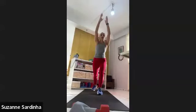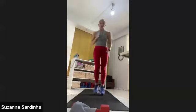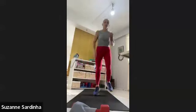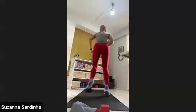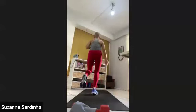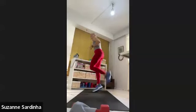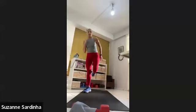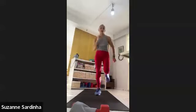Five, four, three, two, kick your butts. One, two, three, hold. Now the hold is all about driving that heel as close to the butt as you can. Now here's where you do a little hop. How much is up to you. Now watch how close I'm trying to get that heel to my butt when I'm holding. Come on. Pump those arms.